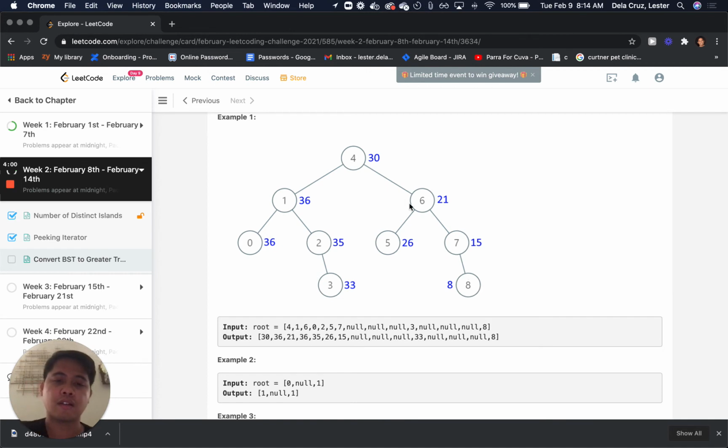If I am at 5, I should have already seen that I need to add it to 21, because it's the total of this right side. If I'm at 4, I would have already seen 26, which I know I'm going to add 4 to.